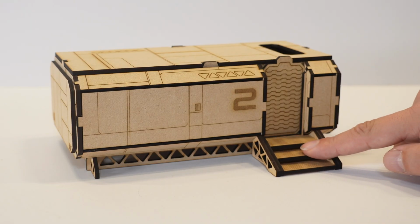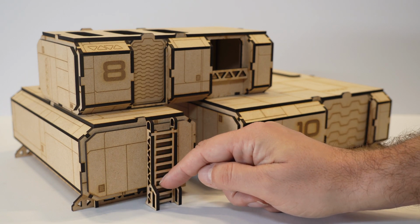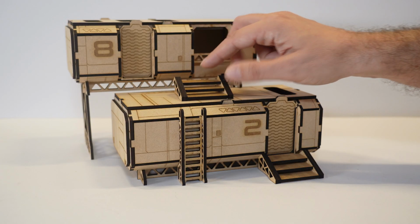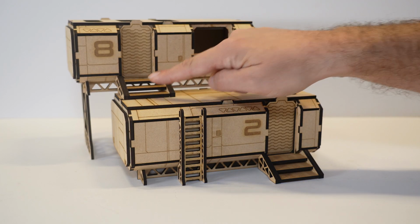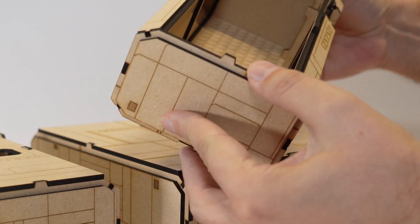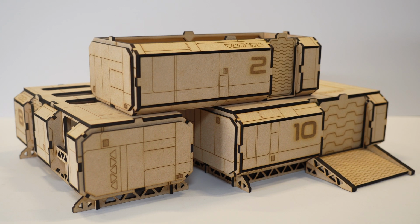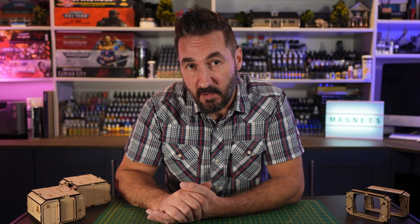Nothing stops you from using the previous designs as they work incredibly well for a huge range of buildings. In fact, I'd still recommend them for fully assembled buildings you don't want to change. These additions are just that, additions, not necessarily replacements. There's nothing wrong with the old slot in and out way, as that still works too for people who don't want magnets. But as you remember from the original video, I like many multiples of options in my terrain.